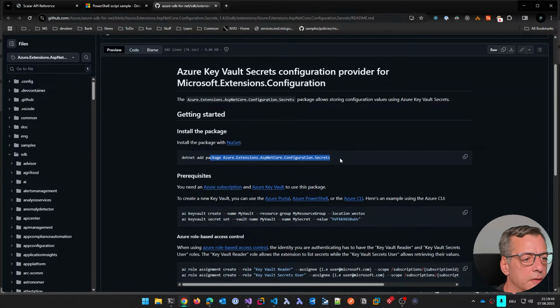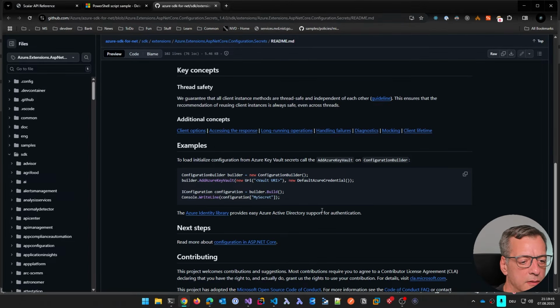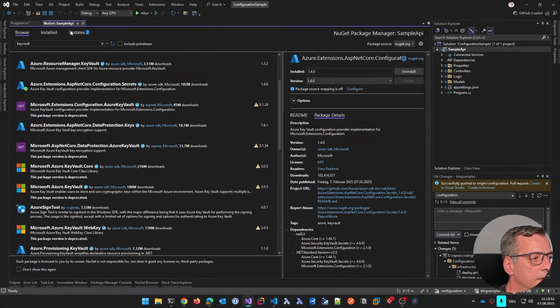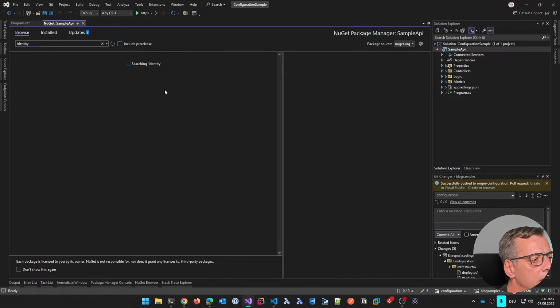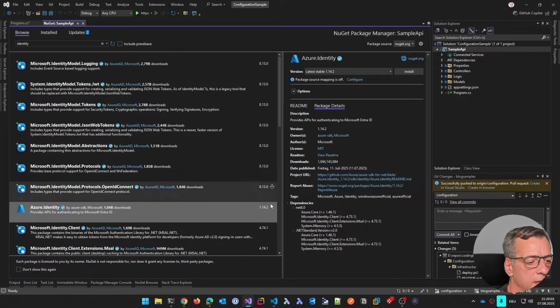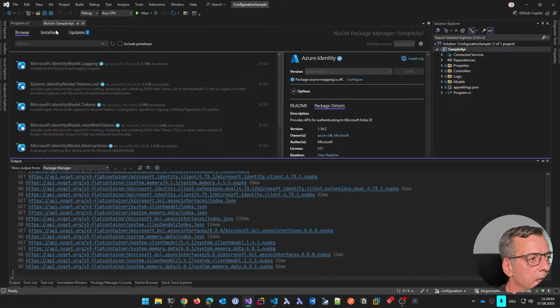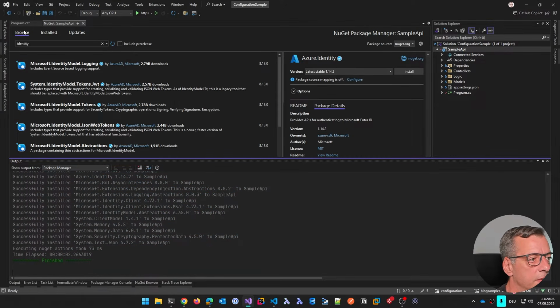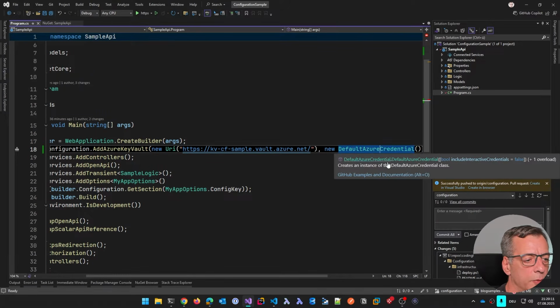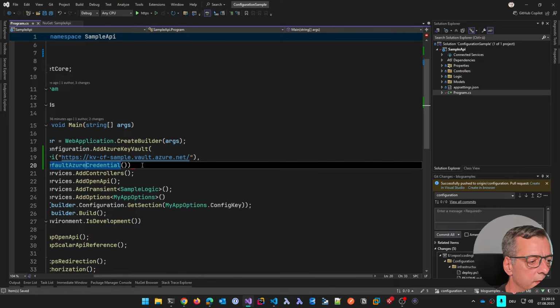You need .NET secrets. And are they saying anywhere that in order to have this, you need the Azure identity package? No. So probably they missed that. So let's see. This is identity. And which one is this? Azure identity, I guess. So install this, because with this, I accept all of this. And now it brings you the import here. And now we are fine. Let me format my code a little bit so it looks a bit nicer.